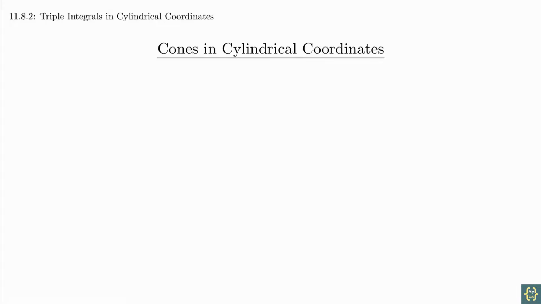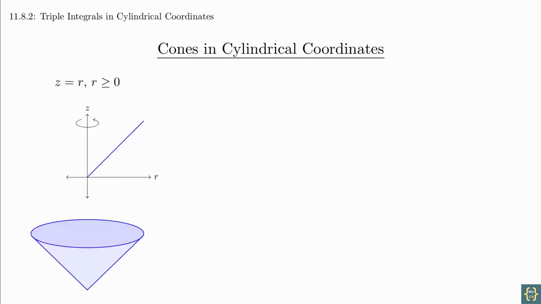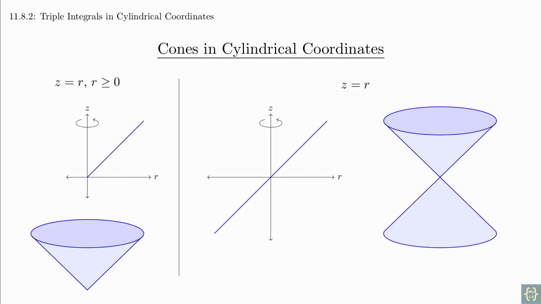This makes sense because cylindrical coordinates are built around that type of rotation. The equation z equals r gives us an inverted cone that goes out at a 45-degree angle from the origin. If we let r be both positive and negative, we get a double cone. In general, lines will lead to cones. If the slope of the line changes, then that will be reflected in the shape of the cone. And shifting the y-intercept will change the location of the tip of the cone.